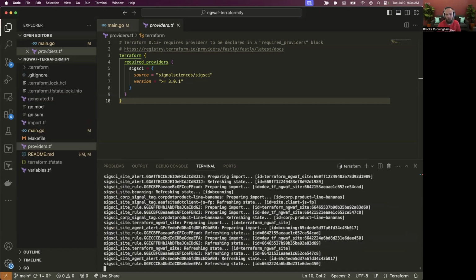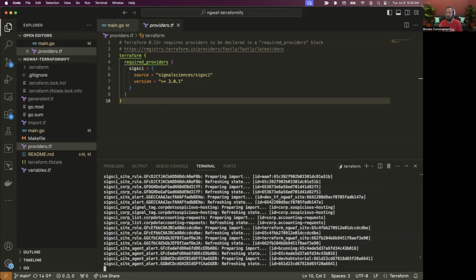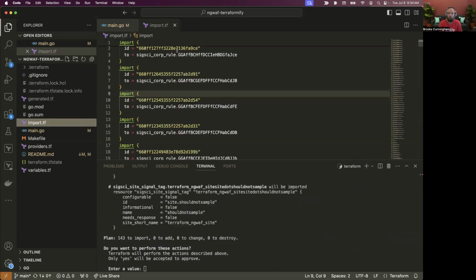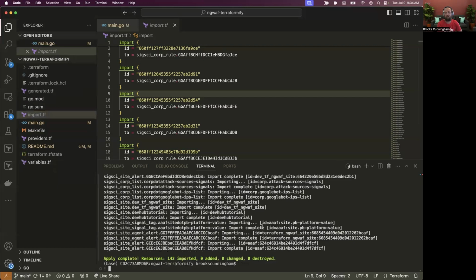I should run through, make sure it presents similar information, and see if I want to actually import that. And what this will do is import all of these resources here. And this is what, when you do that make run command, it's actually generating these blocks. So now I'm just going to type yes. And now I've successfully imported all of these resources.